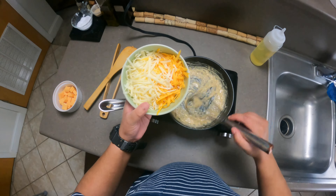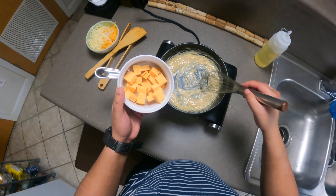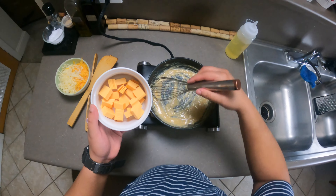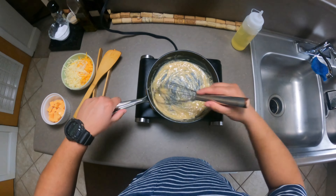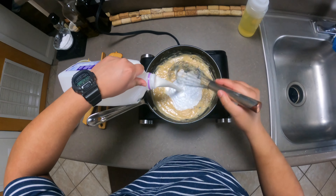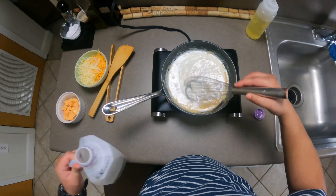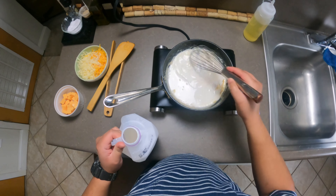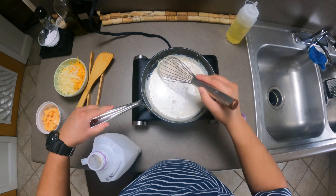Now while I'm whisking, in the background what we have here is habanero jack cheese — I'm just gonna add a little layer of spice, I'm excited for that. And we have Worgler old sharp cheddar cheese. Always the star of the show, we have about five slices of American cheese, which is gonna make this come together really nicely. If you're not a fan of American cheese, what's wrong with you? Half and half, about a cup.